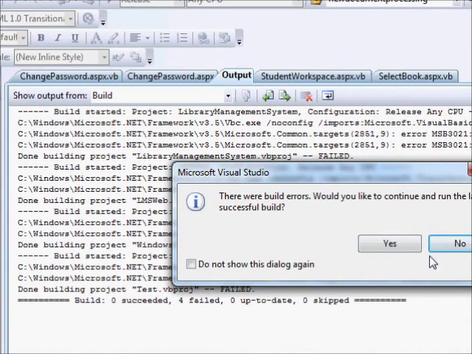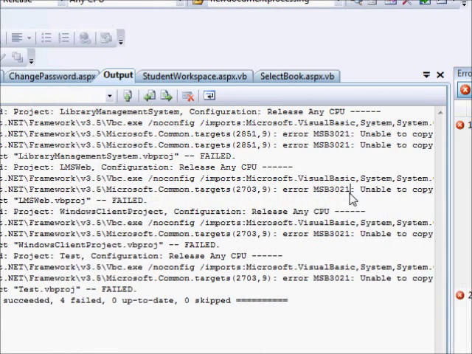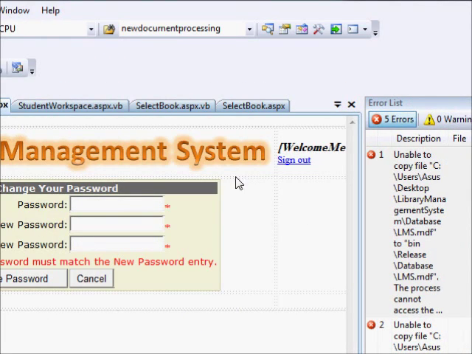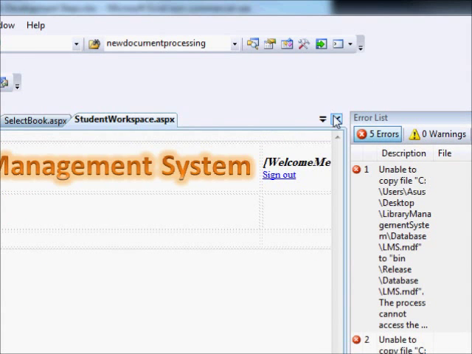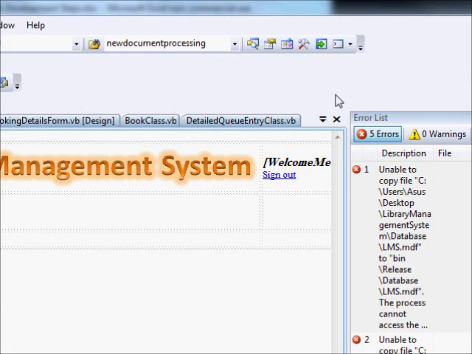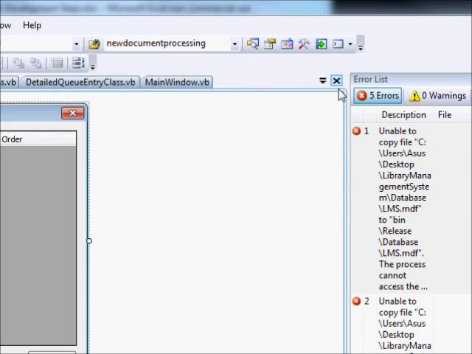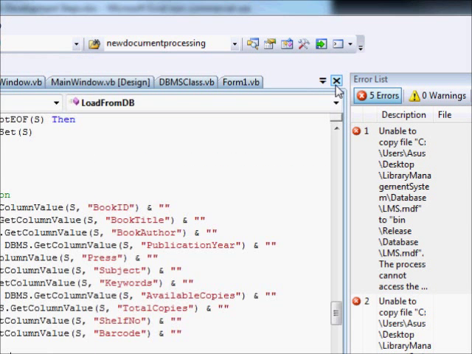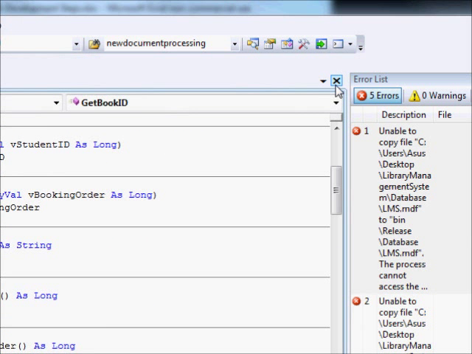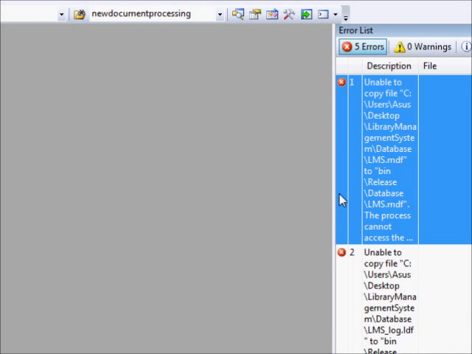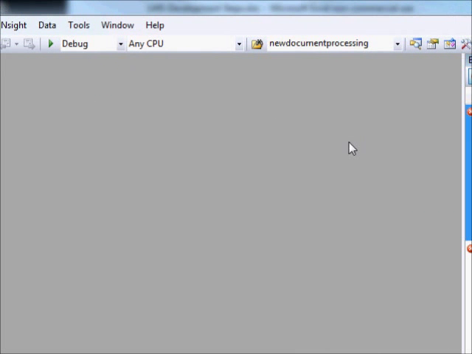Seems for some reason it's trying to make a copy of the database file, and overwrite the previous one. This shouldn't happen. This should not happen.